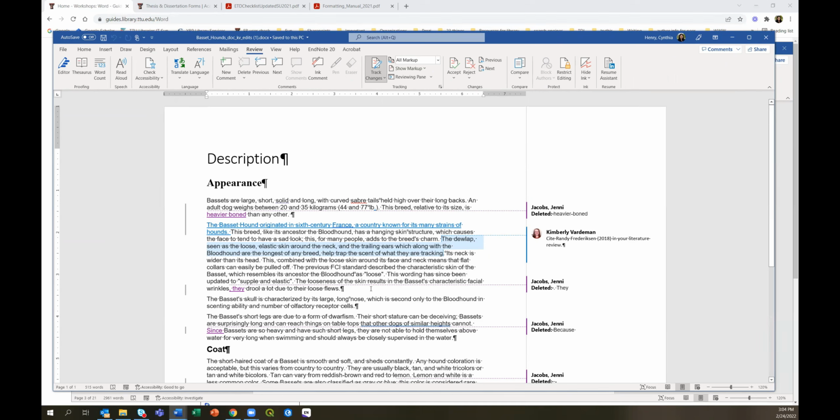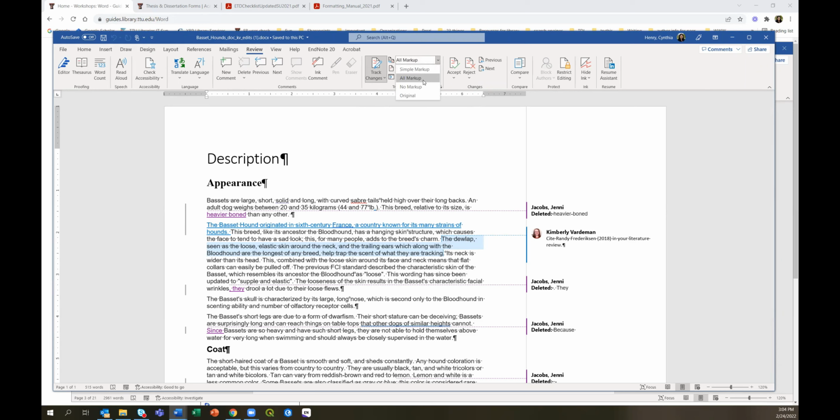So let's talk about how to use track changes. If you're in a new document, you can turn them on just by clicking on this icon, and it will turn it on. If you're in a document that is using it, you could actually turn it off if you don't want to track that. I don't want to do that right now, so I'm not going to click on that. But then we have this drop down menu. Let's talk about those.